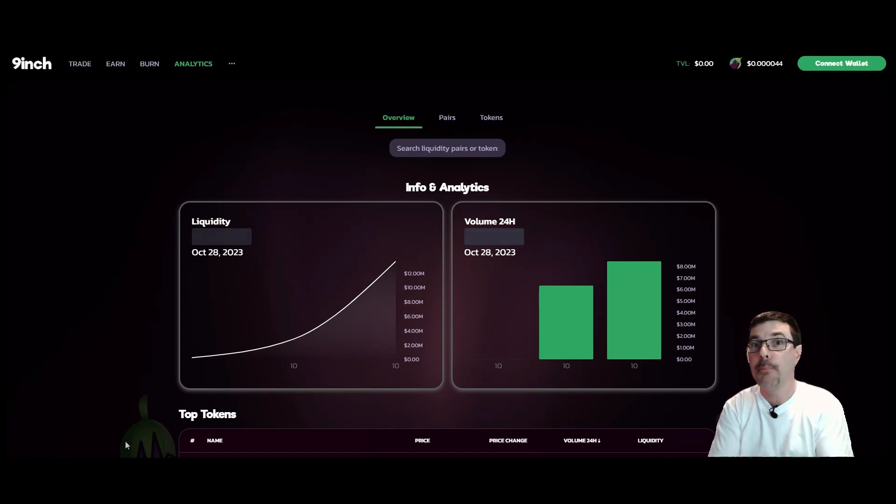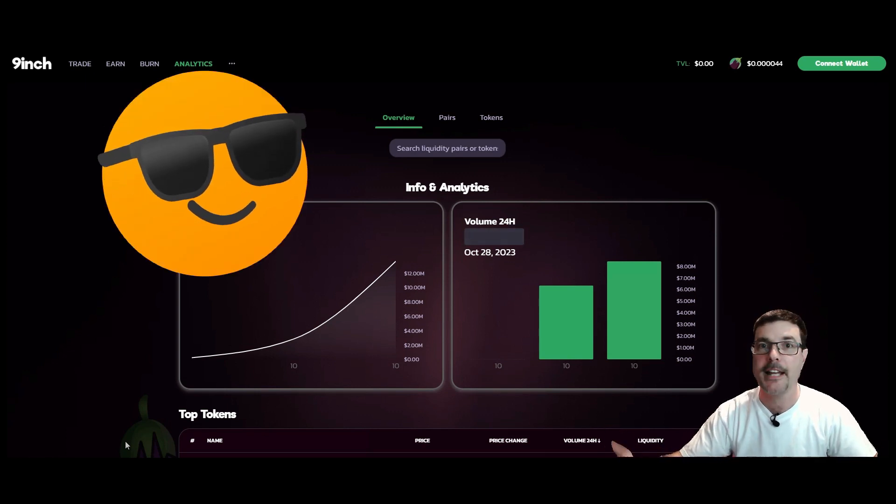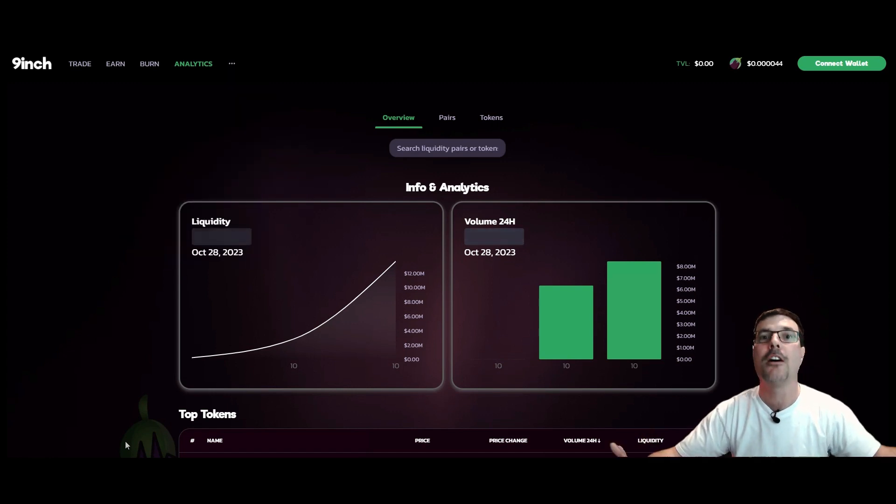When a pool first opens, think of it like a pie. If it's just you eating the pie, you get the whole pie. But if another person sits down, you each get half. If four people are sharing, you get a quarter. As more people join — ten, sixteen, twenty-four, thirty-six people — your slice gets smaller and smaller as the days and weeks go on. That's the same way with yield farms and liquidity pools.